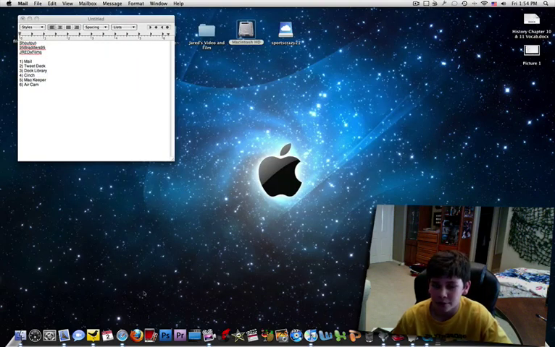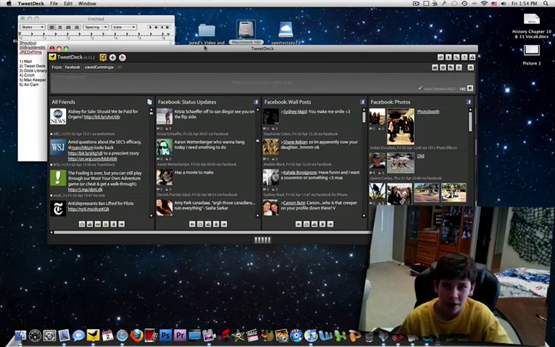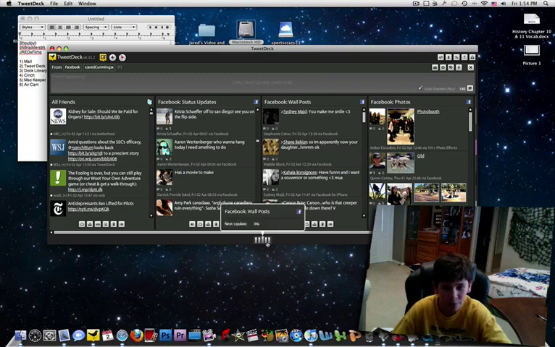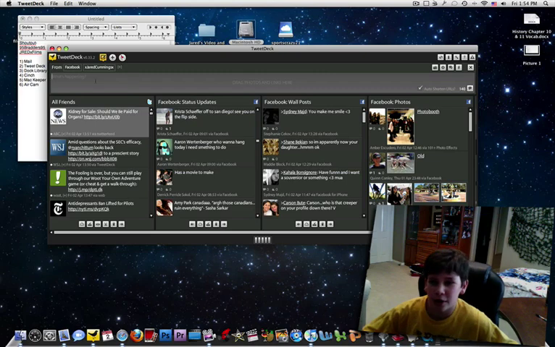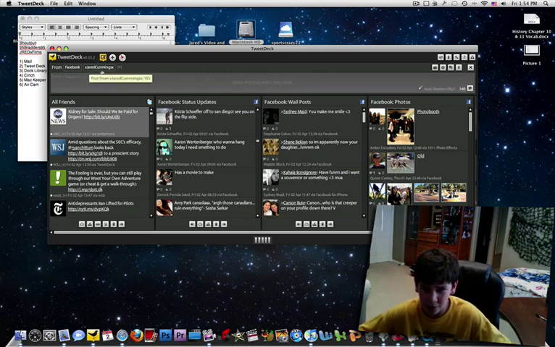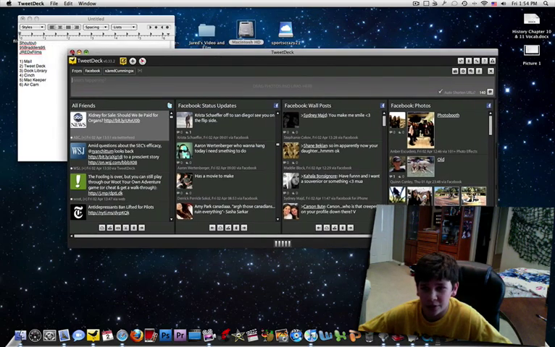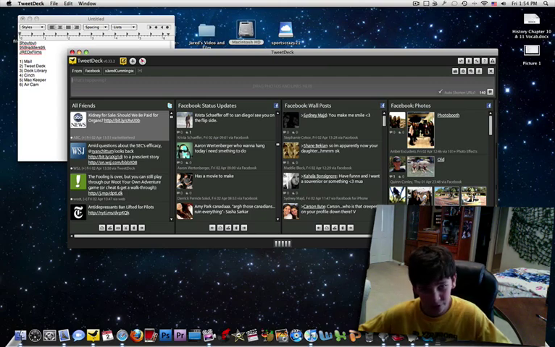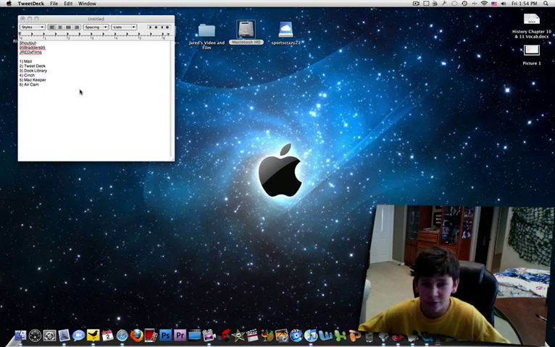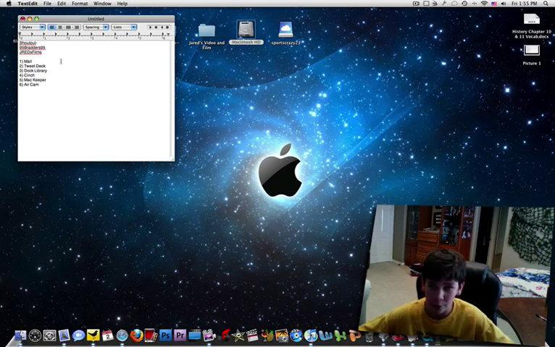So that is Mail. The next application is TweetDeck. If you have a Twitter, a MySpace, a Facebook, or a LinkedIn, etc., this is the application for you. It allows you to balance everything that's going on in your Twitter and your MySpace, and as you can see, I have a bunch of different columns with photos, status updates, and my Twitter stuff. This is an overall great application. You can update the statuses of both Twitter and Facebook or whatever you have. You can add columns, you can view people's profiles, all from this really neat application. And the other cool thing is, say somebody updates your status, you'll probably see it pop up sometime in this video. There will be a little gray preview right here. So it's a really great application. I strongly suggest it if you have more than just a Twitter or just a Facebook. If you have a bunch of different stuff, it's really great for balancing all that.